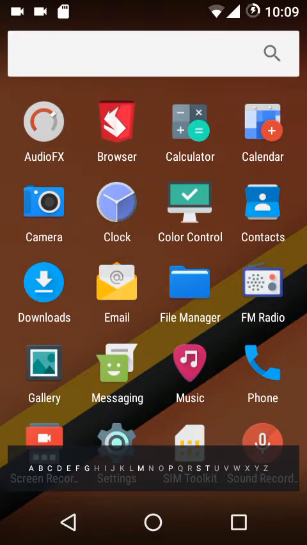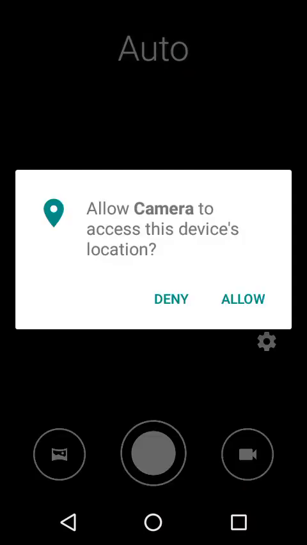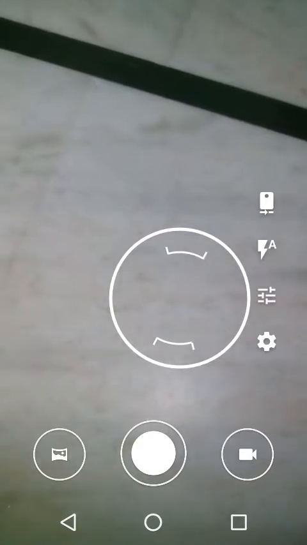Another specialty about the ROM is that this ROM comes with the camera which was there in Cyanogen OS. I would let you guys have a look at it. So this is what the camera has. It's a good camera, and as you can see you have options here too. Just click two pictures to show you that it works.